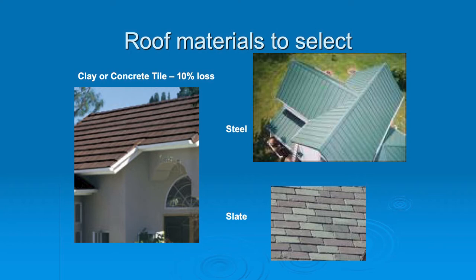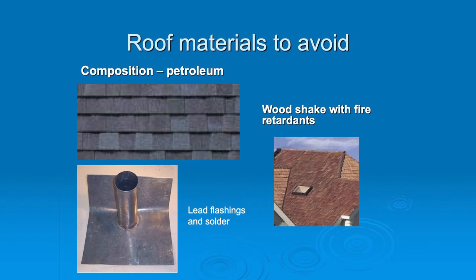Slate is great, but how many slate roofs do you see? They do have some fake slate. Steel is not very popular, but it's starting to get a little more popular in the Bay Area. Clay or concrete tile - there's certainly a lot of clay. Steel especially is not absorbing anything. With the tiles, they will absorb a little bit so you get a little loss. Now composites - these are made from petroleum. You have to really think: do I want to use that water from my cistern that comes off my composite roof for my vegetable beds? That's your decision, but I would exercise some caution.